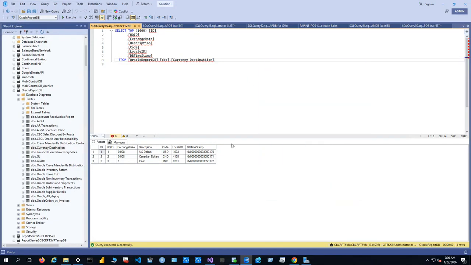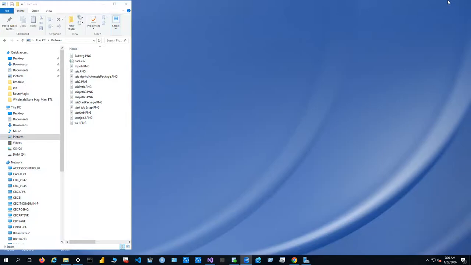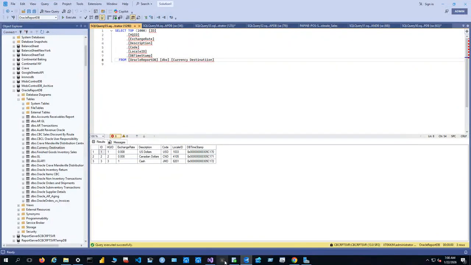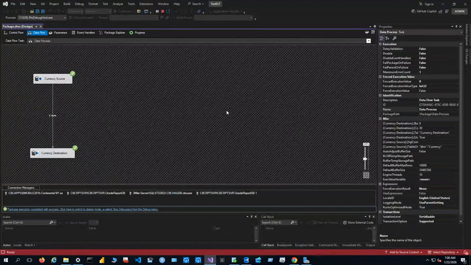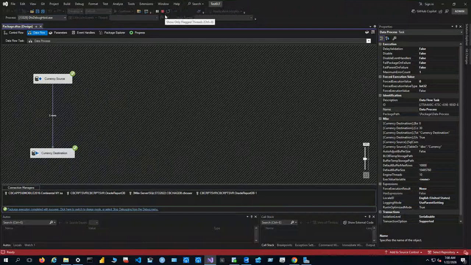So the same data, but of course, it has been refreshed with the most recent data since the execution of the package. All right, so let's stop.